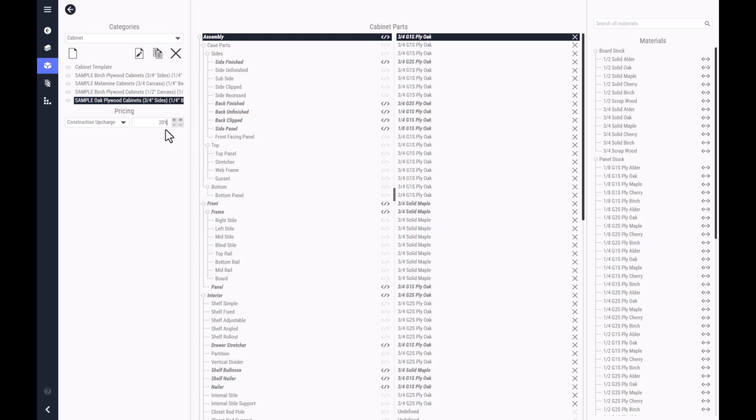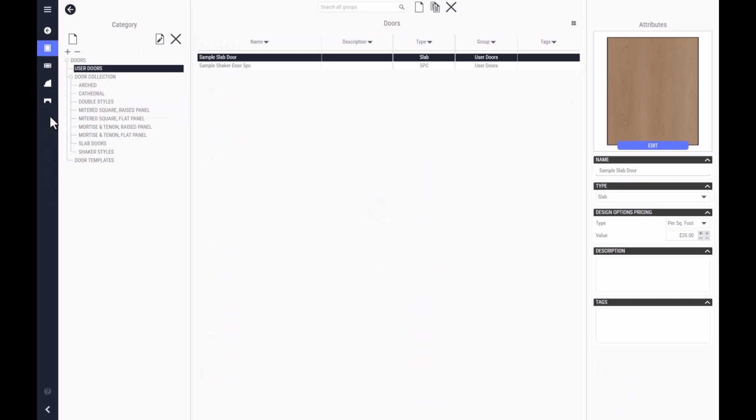We can also add design options pricing for our door front and door construction methods. So once we open up the door module and select one of the types in the middle, on the right-hand side, you'll see several options available for options pricing, starting with none, then per cabinet, per door, or per square foot.